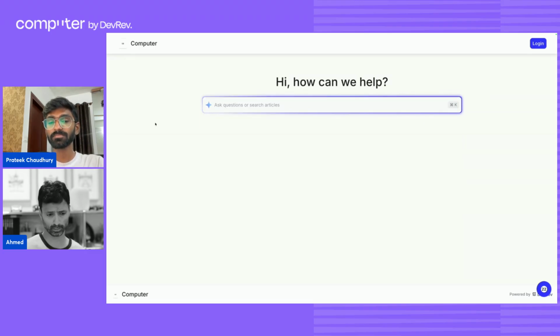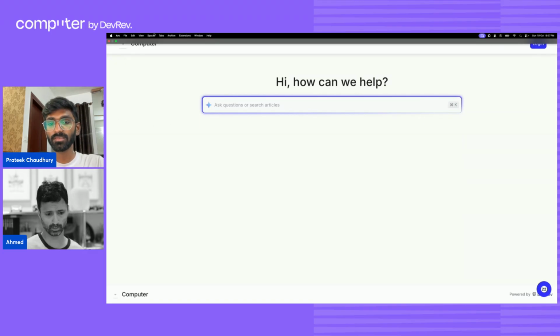Is this going to be part of the October 30 launch of Computer? This will be part of the CX agent which will be launching on October 30. In the CX agent, it will come with the default guardrails. But the UI and output guardrail will be the next part.